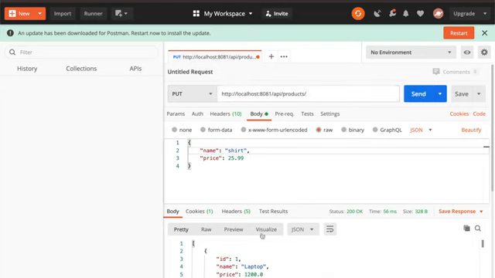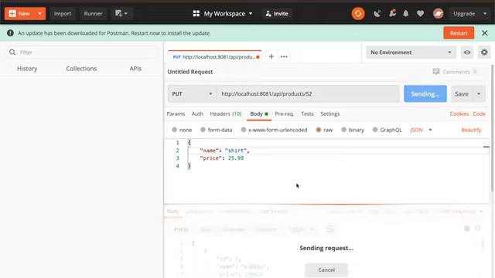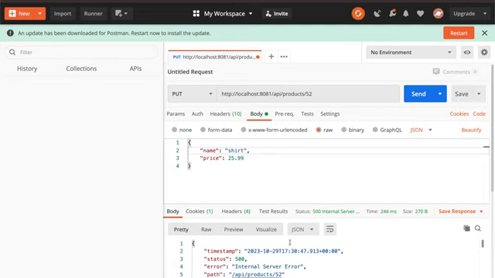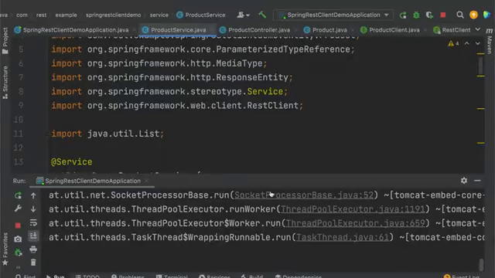And now let's update this. What is the ID, 52, right? Let's update this.